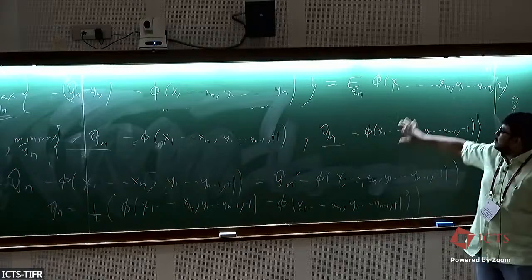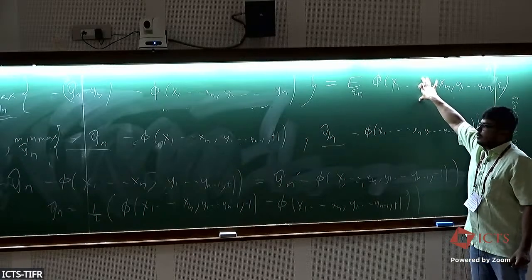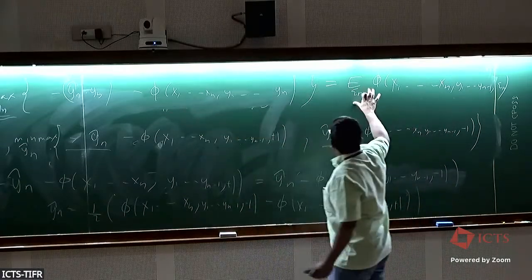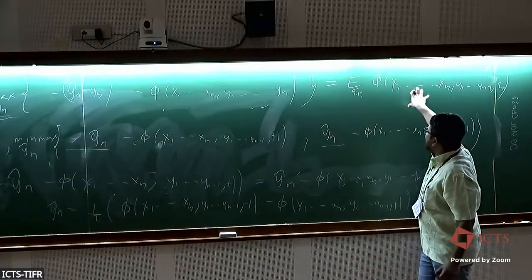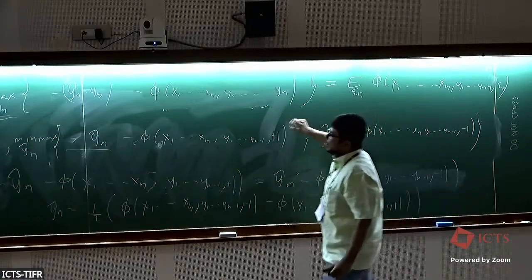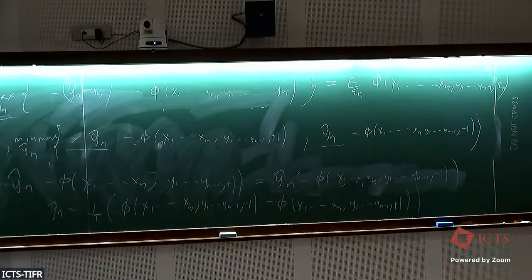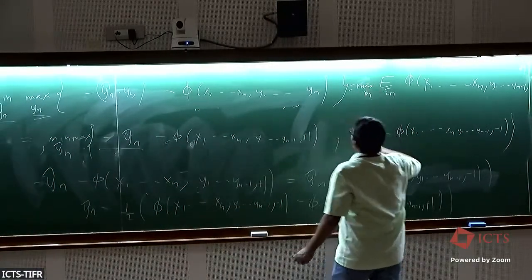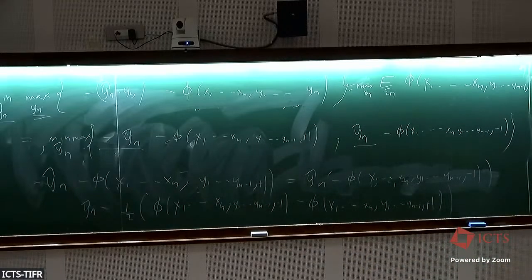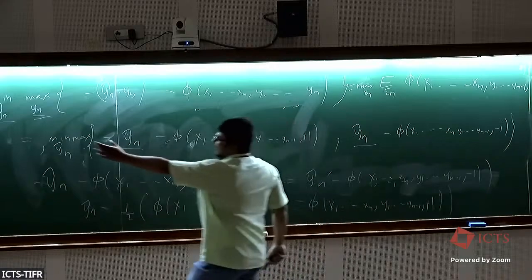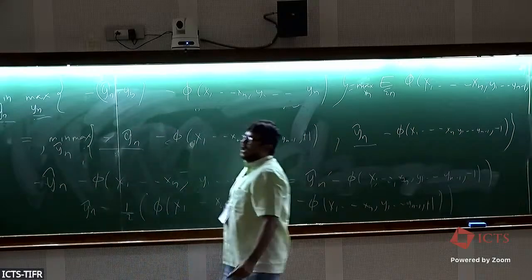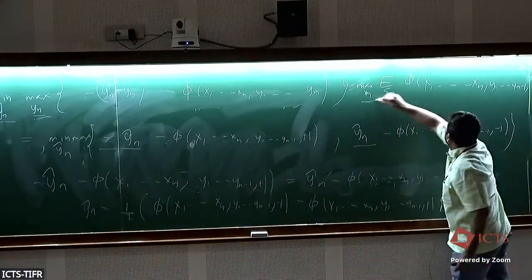But the adversary also wants to make this as large as possible, right? So for the n minus 1th step, we want to make sure that this is not just this guy here. We want to make sure that this happens for the worst xn, right? So the value that the adversary can hold us to is a max over xn here. And so we would essentially get this equal to max over xn. Because if you think about what the adversary would do, the adversary would first pick the worst xn, then we pick the best y hat n, the adversary will pick the worst yn, right? And so at the nth step, this is what we are left with.